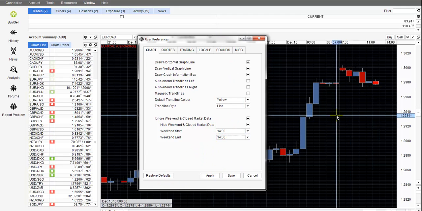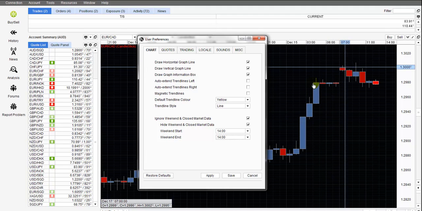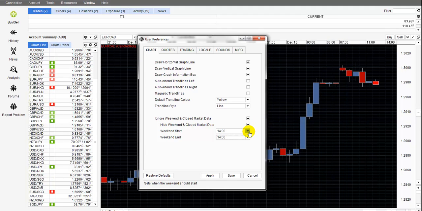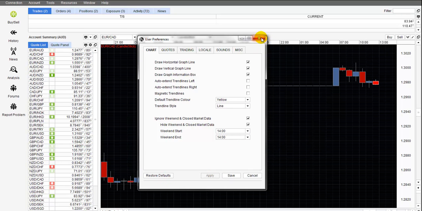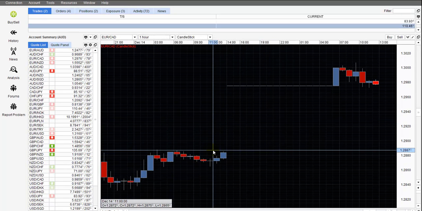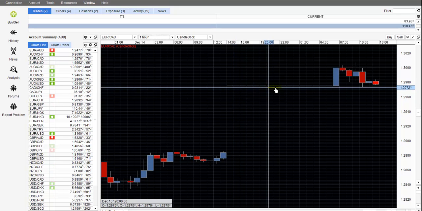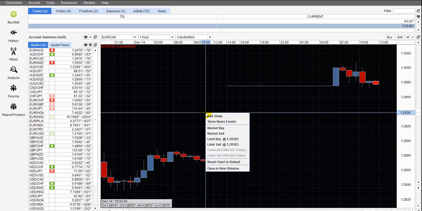Now it's going to look really sloppy because my charts are on Australian time. But for you, if you lived in Los Angeles, that's what you do. You'd hit apply and you'd see your candles totally change. And you can see mine have done that. And you don't want to have all of these empty candles here. Instead, you want to have a proper weekend.